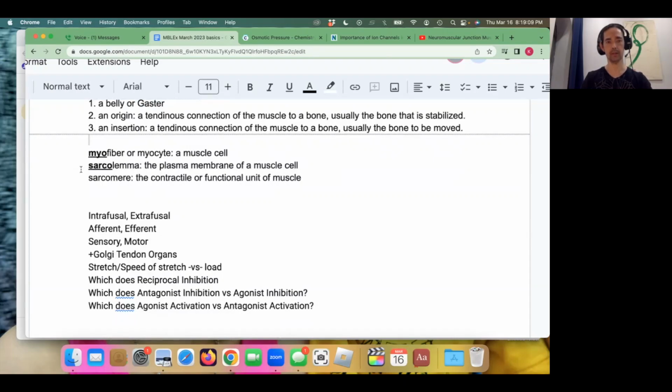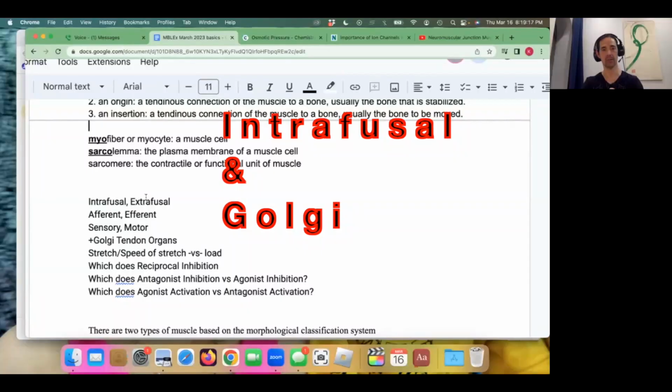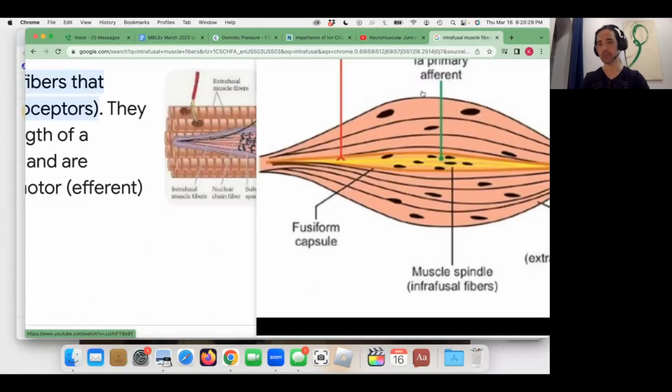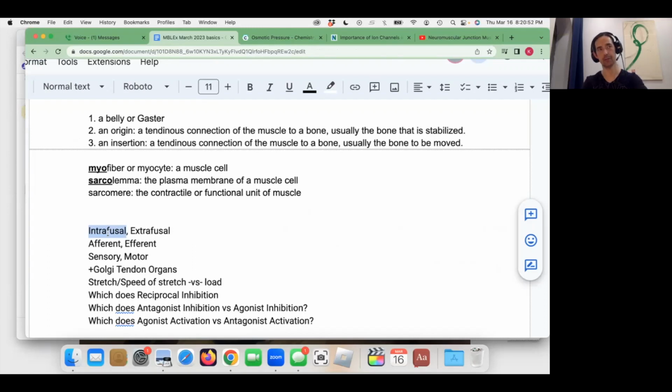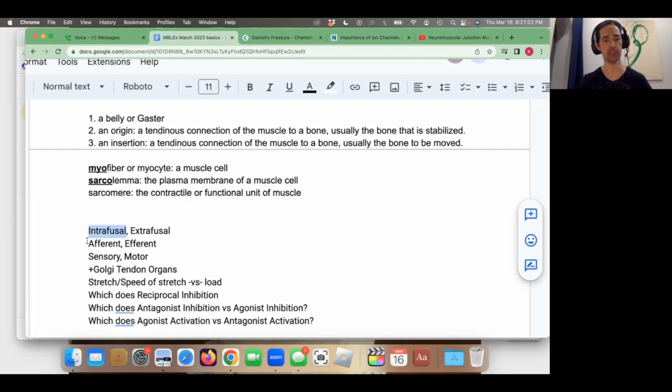Okay, when we talk about muscles contracting and we think about the bulge of a muscle, the power of the muscle, the part of the muscle that we're talking about are the extrafusal fibers. That makes up most of the muscle cell. But there are also intrafusal fibers, and those are very important. Intrafusal fibers are inside the muscle spindle. Extrafusal fibers are outside the muscle spindle. It's the job of the intrafusal fibers to detect stretch and the rate of stretch. And their job is to protect the muscle from tearing or from being suddenly stretched too quickly.